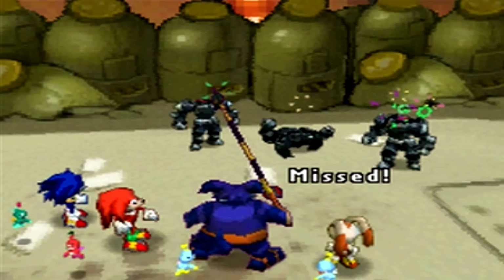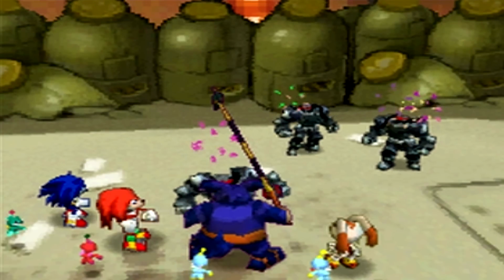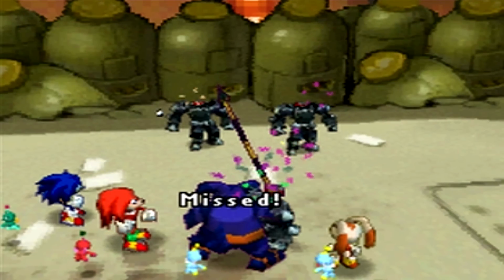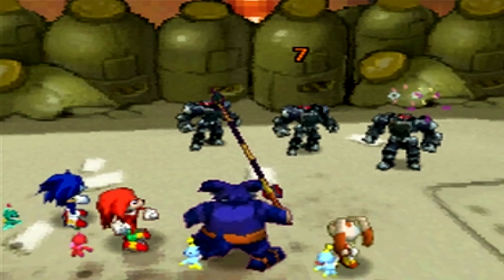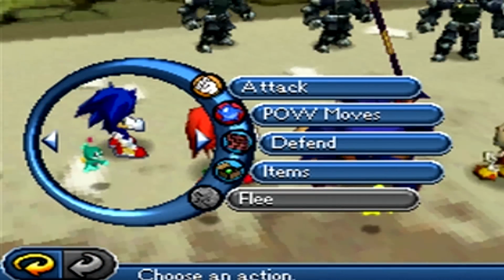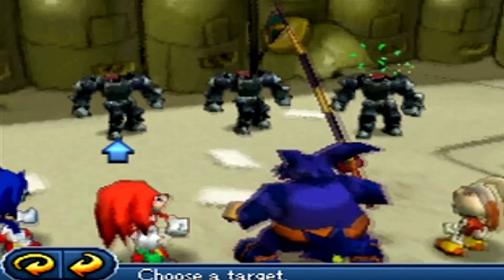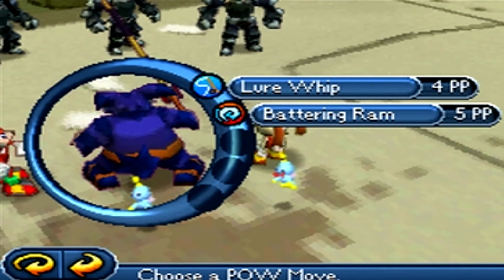Oh man, now you can actually see how it can get complicated at times if you realize that your characters aren't as leveled up as they should be. I should have leveled them up more, but I forgot how strong these guys are. I sometimes forget this stuff. Okay, we're gonna give him a health leaf. Now all we have to do here is two Revolver Slams on these dudes. We're set. Okay, Big the Cat.